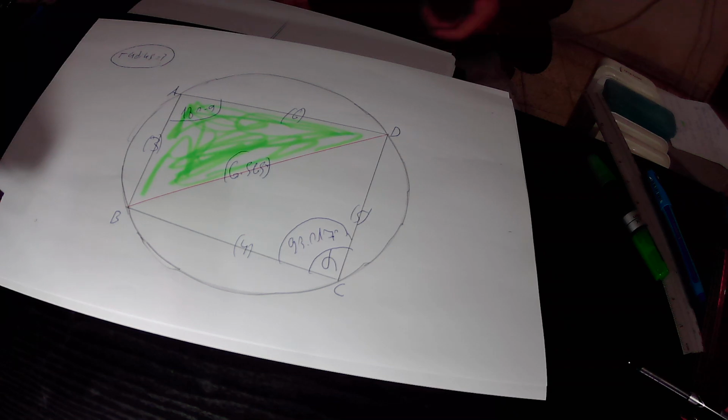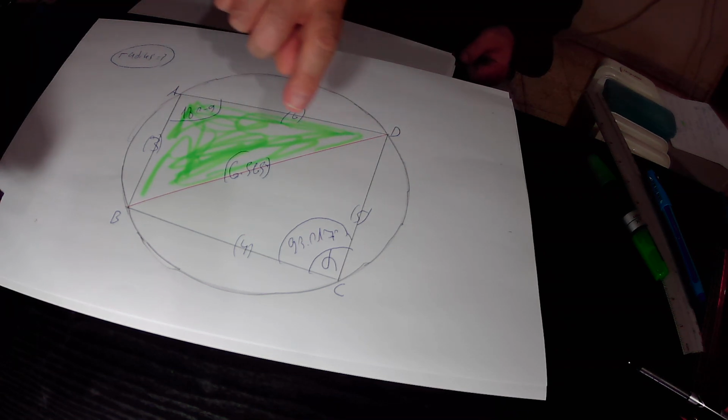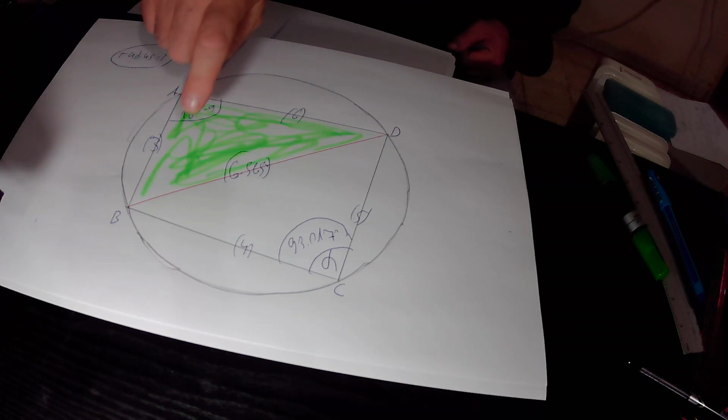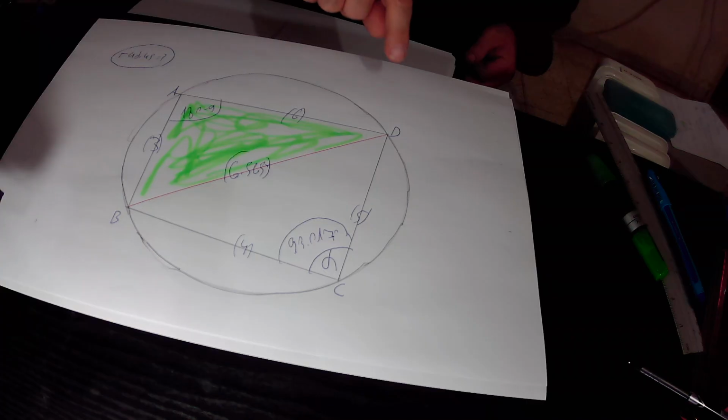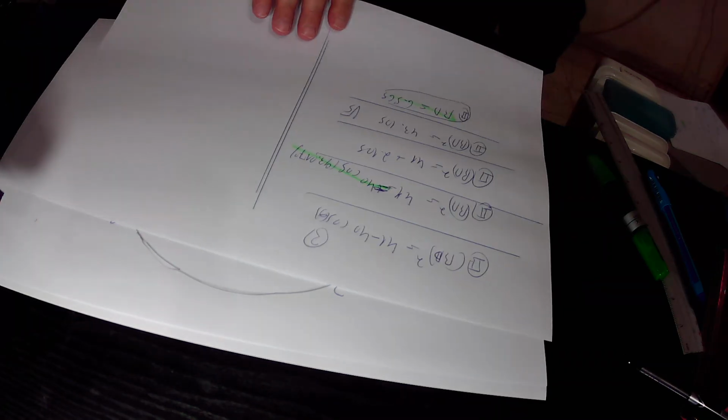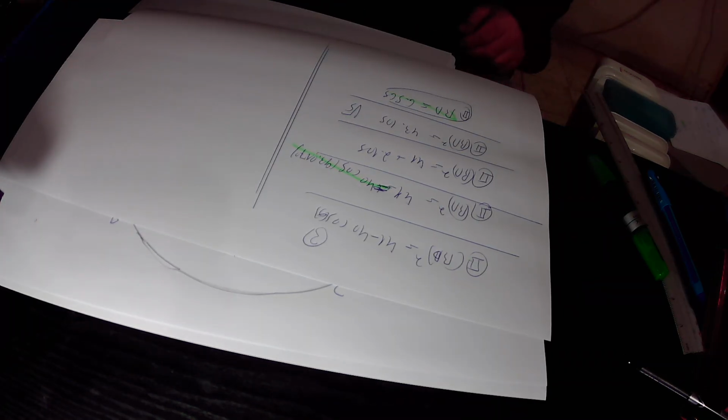First of all, it is very clear from the drawing that the lower triangle BDC is described by this circle. Why? Because all three vertices of this triangle, B, C, and D, lie on the circle itself. Therefore, triangle BDC is described by this circle. For that reason, we can implement the law of sines in its full version in triangle BDC. So according to the law of sines, in its full version.